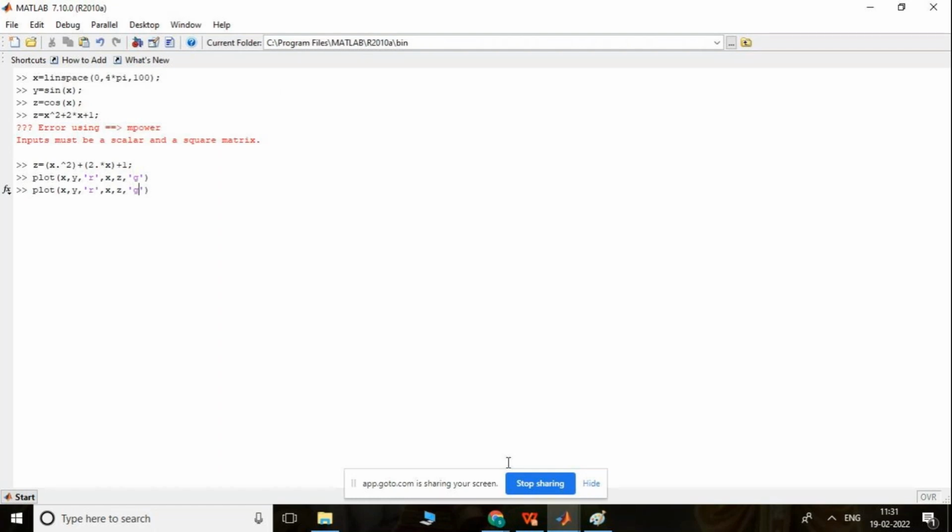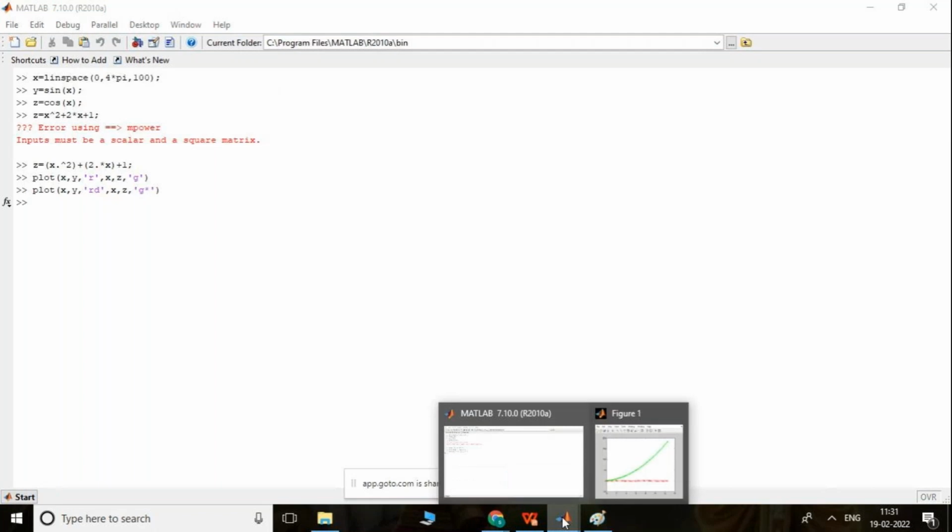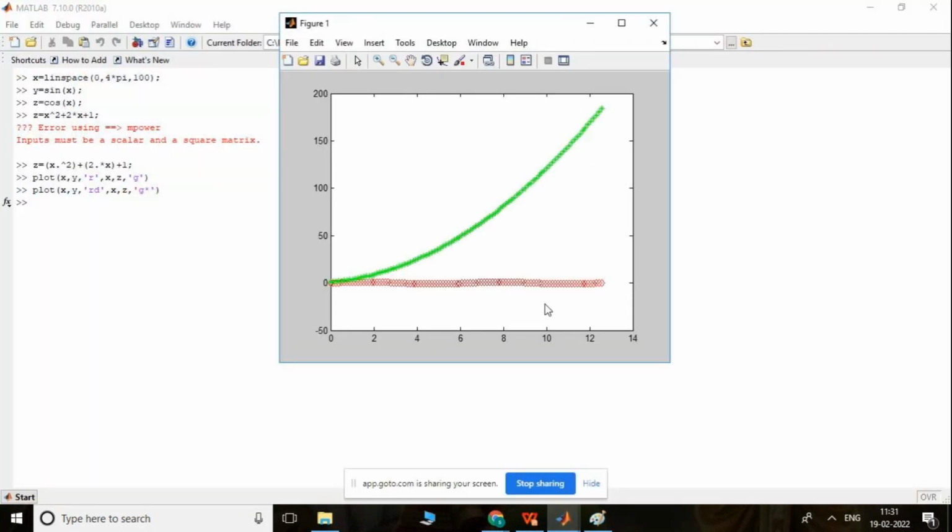We need to change the shape. The first one is a diamond shape and the second one is a star. Now if I want to do this, it will appear this way. So this is a diamond shape, and this is a star shape, right?